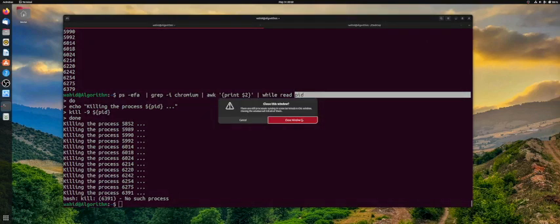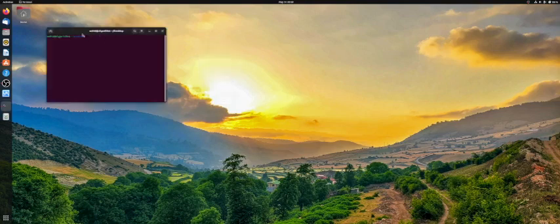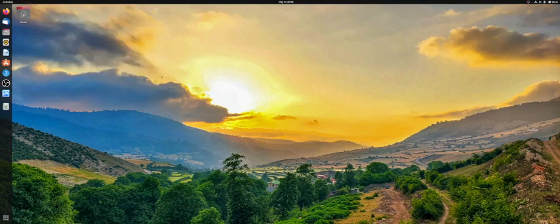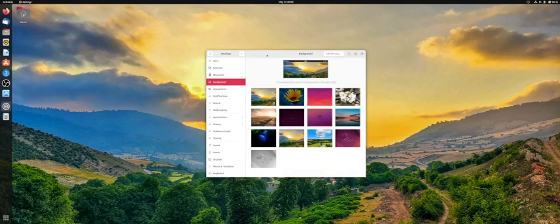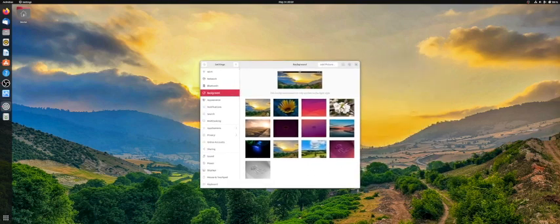If I'm going to close all these terminals, I don't need them, and then I just right click here, I can always open another terminal and do something with it. But if I want to change maybe the resolution or the desktop, I can just right click here and say change background, for example. The background that I have is really nice. I really like the sun and everything that is shining, the trees, the grass, and these trails that you could run and jog and walk. It's really cool stuff.